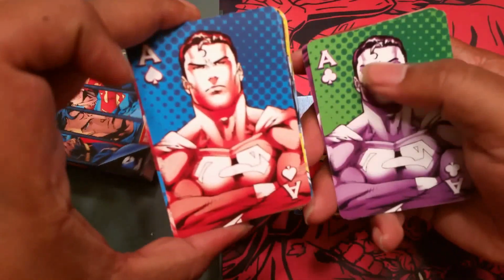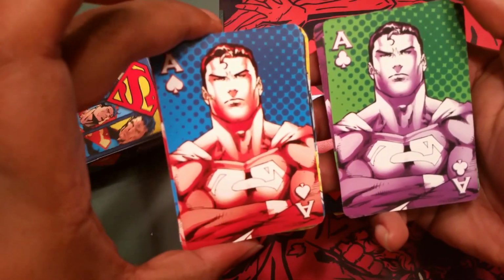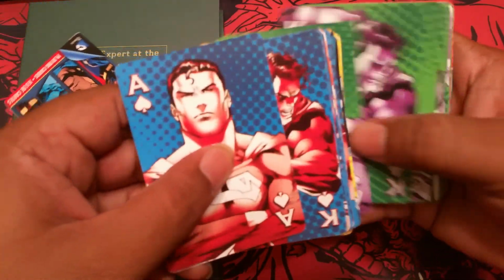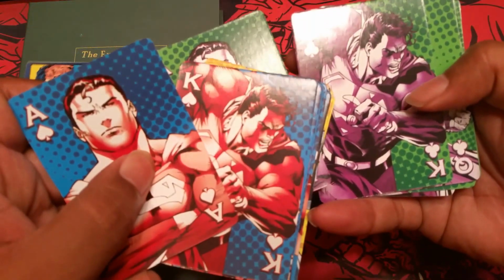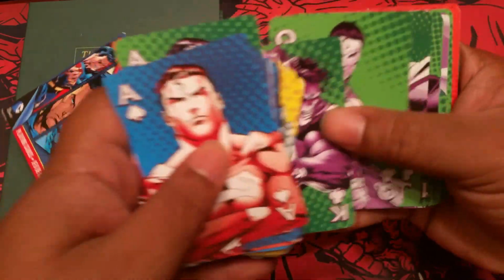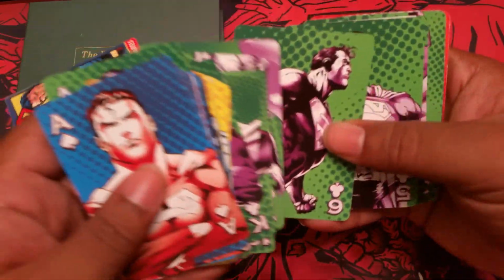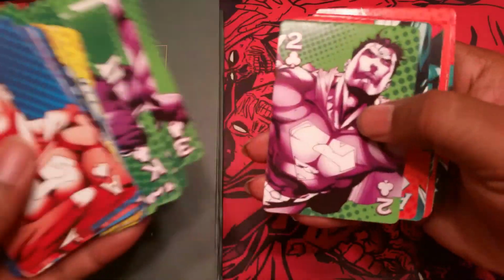But here's what I'm talking about. So here's the ace of spades compared to the ace of clubs. So you'll see that that's exactly the same. And then here's the king of spades versus the king of clubs. So you'll see that. And again, I'll step through these. So for the next two suits, pretty much all you're going to see a difference in is the color scheme, but the artwork does repeat itself.